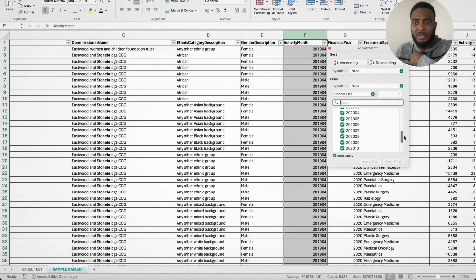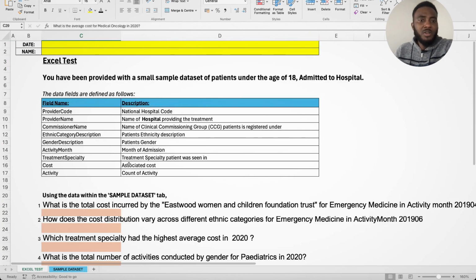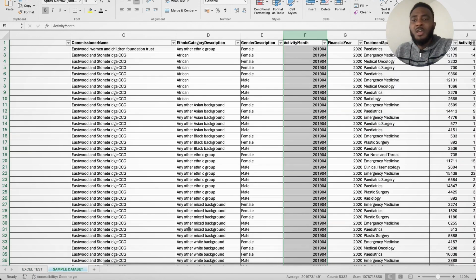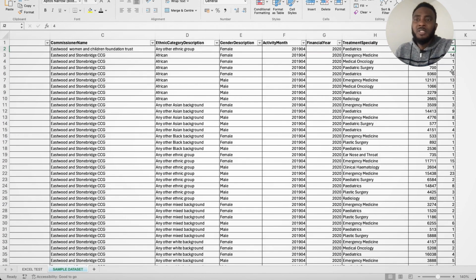And we've got the cost, the associated cost, and activity, the count of activity. This information is very useful because looking at activity, we're not sure if it means a code, activity 4, activity 14, activity 1. So that information helps us understand this is a count.